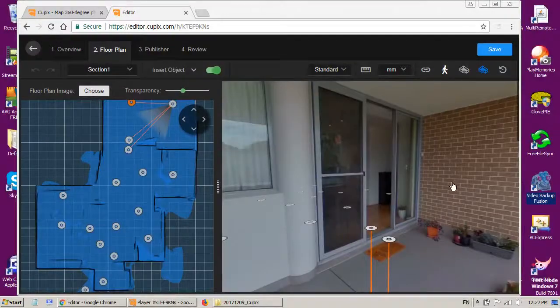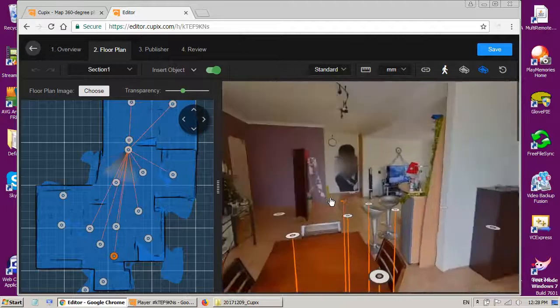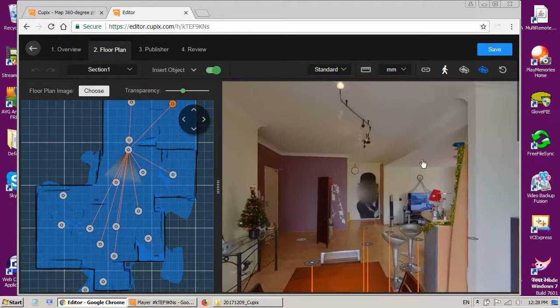I want to show you one thing which got me frustrated. When I created the 3D tool, everything was fine. I came into the editor and I saw faces were blurred, and I didn't bother because the player was still showing faces.